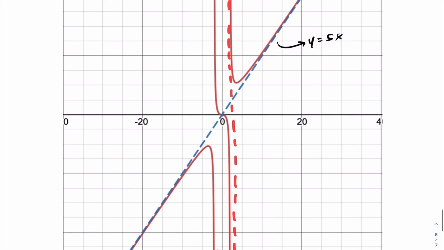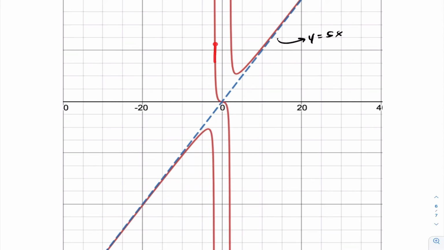And again, due to the scaling of these graphs, as there's a lot to show on a specific grid, it's hard to get everything on perfectly, but you do have vertical asymptotes at plus or minus 2, which are not drawn here. So you can see here that our rational function is approaching positive infinity as we approach 2 from the right-hand side, and it approaches negative infinity as we approach 2 from the left-hand side. On the other hand, as we approach negative 2 from the right-hand side, our rational function is approaching positive infinity. And as we approach negative 2 from the left-hand side, our rational function is approaching negative infinity. So this is a graph of a rational function with a slant asymptote at 5x, and it has vertical asymptotes at x equals 2 and x equals negative 2.